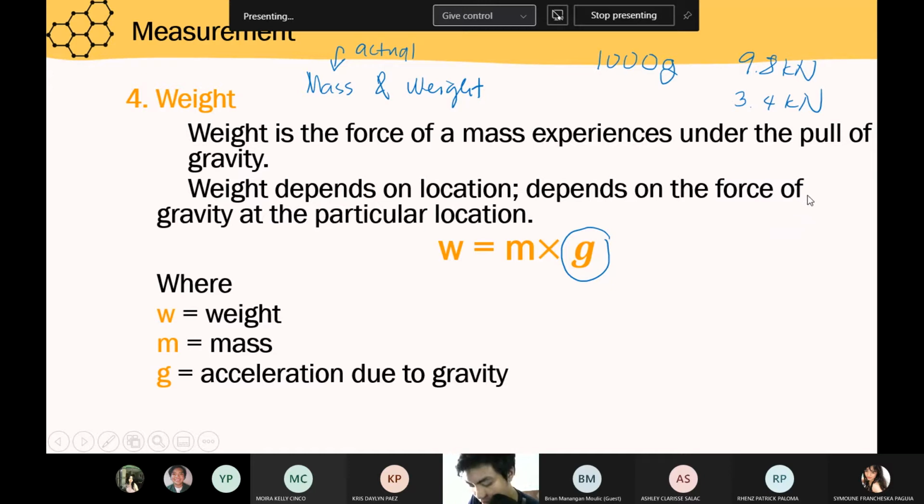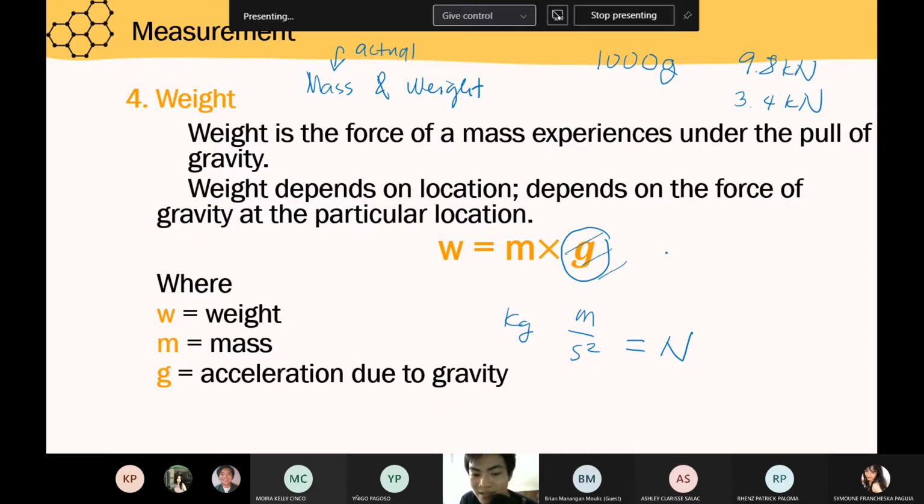Sir, bakit kapag sa biodata, yung weight nakalagay kilograms? Dapat Newton talaga. Okay? Dapat Newton kasi when you multiply the mass and the gravitational constant, no? Pag minultiply mo tong mass and the gravitational constant, this is equivalent to Newton units, no? Force units yan. So, actually, mali yung mga nasa biodata. Kasi di ba nakalagay doon weight, tas nakalagay kilograms, no? Dapat Newton. Okay. However, since we live in the same planet, no, and the gravitational constant is constant in this planet, no, so pwede na natin hindi pansinin yung weight, no. Pwede yung mass, gawin na rin nating weight, no. Kasi again, we live on the same planet naman. Okay. So basically, they just remove this factor. Okay.